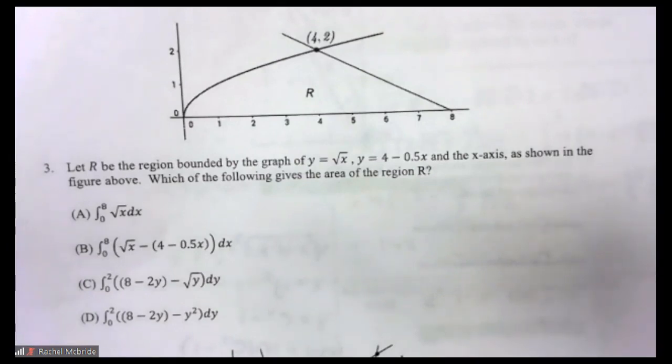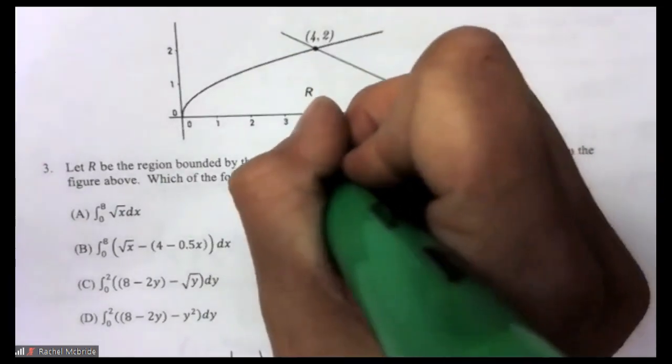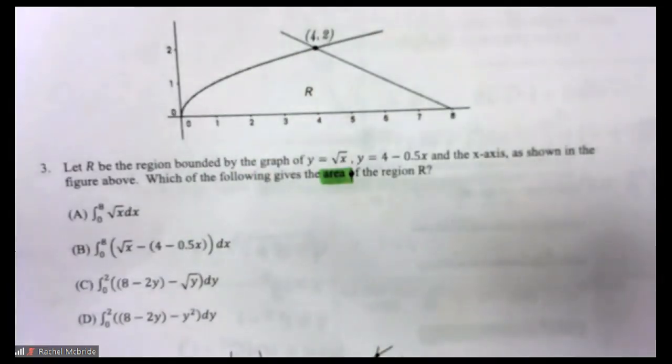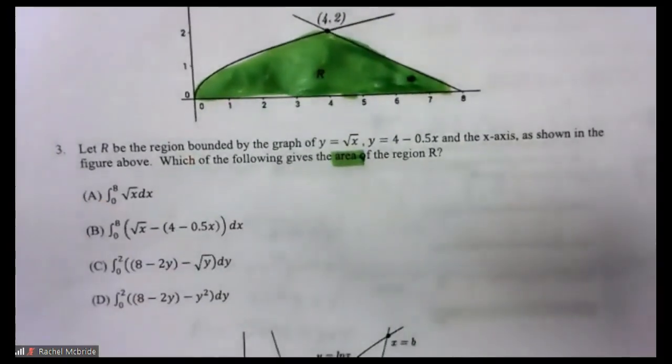This one is area, it's not volume, so it's important to know the difference between the two. We want to know the area. Area is simply under the curve, so you just want to know what's underneath. I just want to know what this green shaded region is. I don't want to rotate it, so that doesn't help you eliminate any of these because there's no perpendicular axis.